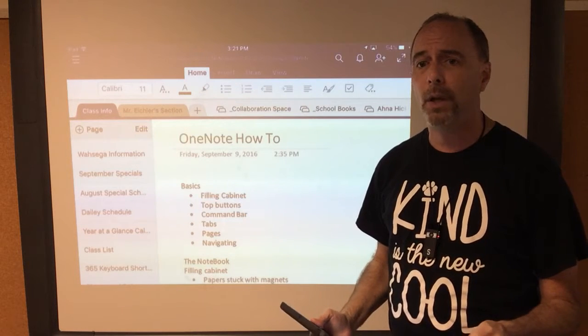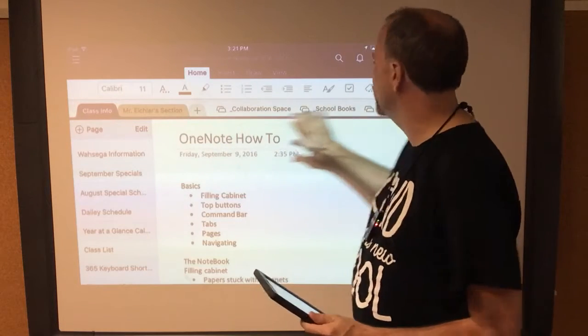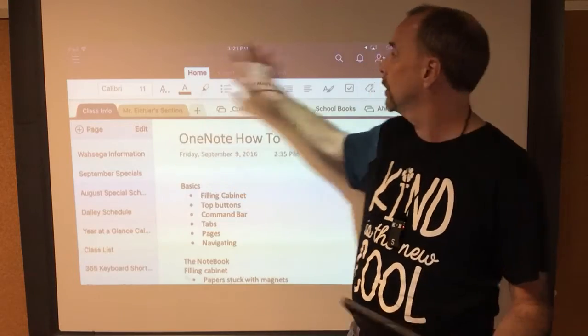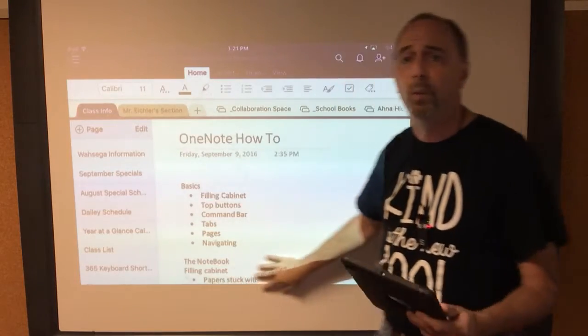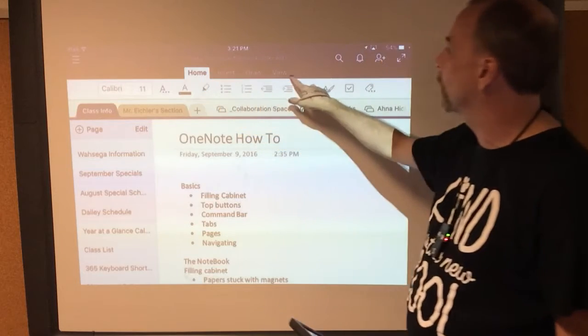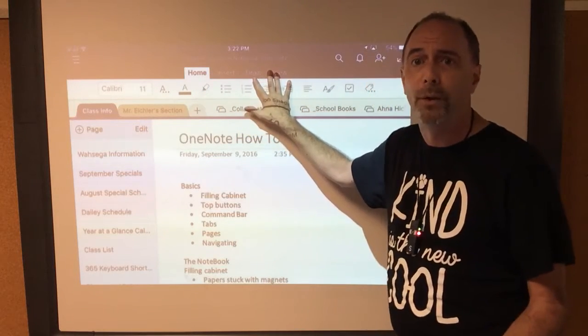In this section, I want to talk about the actual notebook tabs. I want to focus on this line right here and what all they do on your notebook. In our previous lesson, we talked about a general overview of what everything does, and in our final lesson, we're going to focus on this bar right here, the Home, Insert, Draw, and View options, and what all those do.